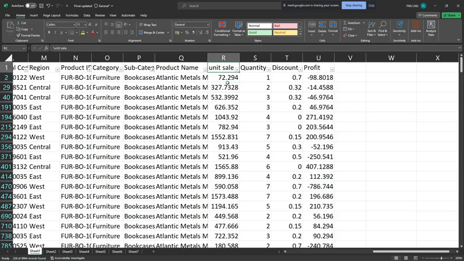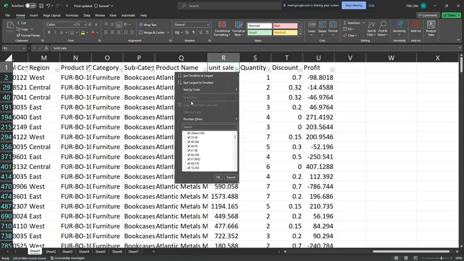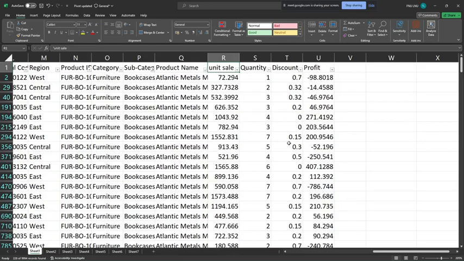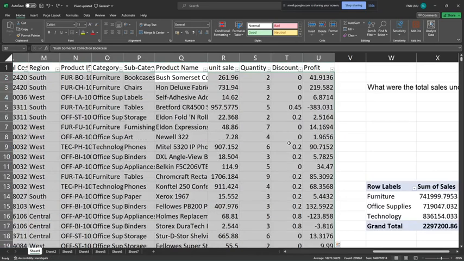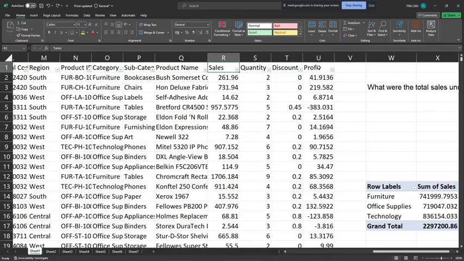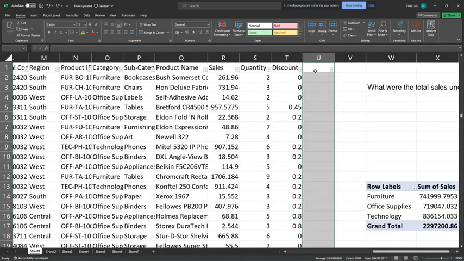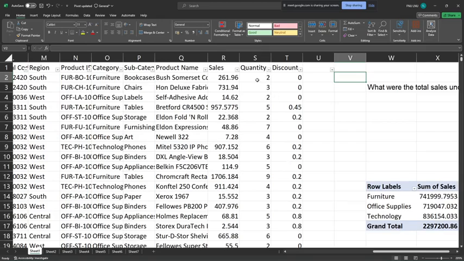Because we have different unit sales, it's just the sales. This is the amount they made. So let's take out this profit contribution. So the profit column is out. Now this is the discount that was given for each sale. So this is the quantity that was sold.